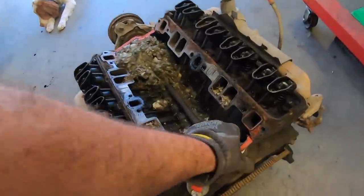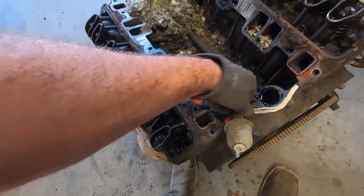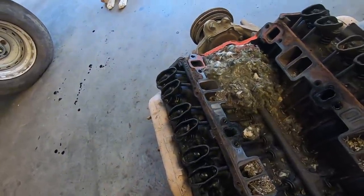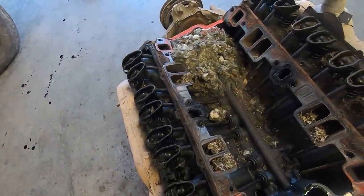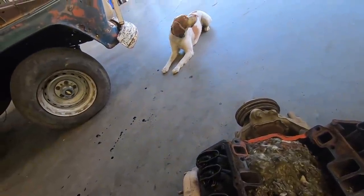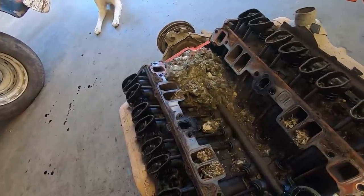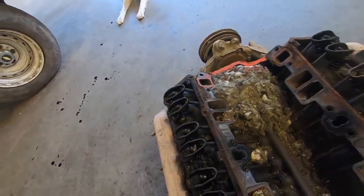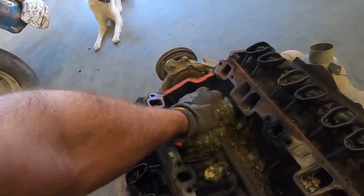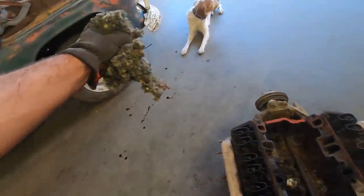Oh man, at least they used silicone on the gaskets. It's a frickin' shame they left the carburetor off this thing, because it was probably a good engine. Right, Duff? The disappointment is thick in this one. Ugh, I guess we keep delving into it. We found out where all the carpet went. Oh, that's a lot of poops.